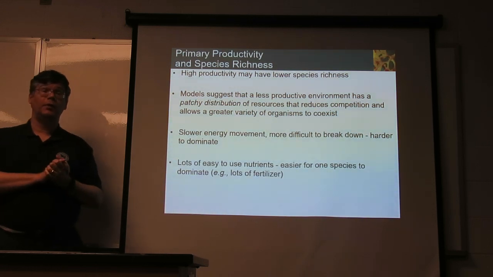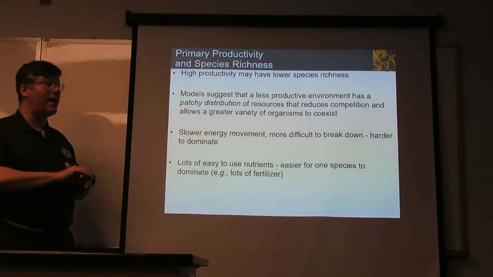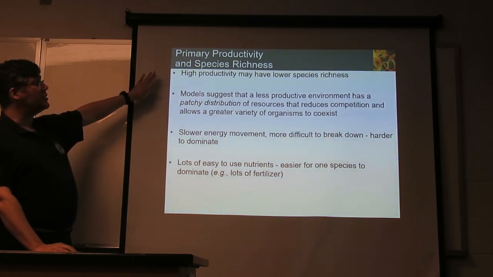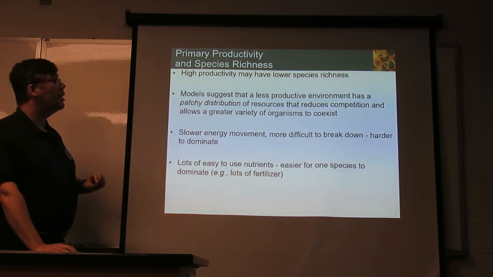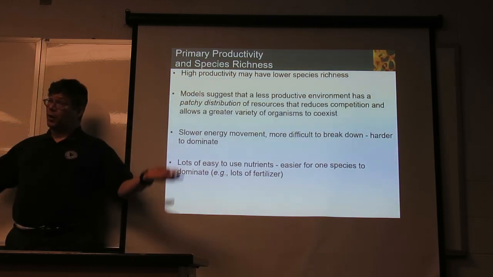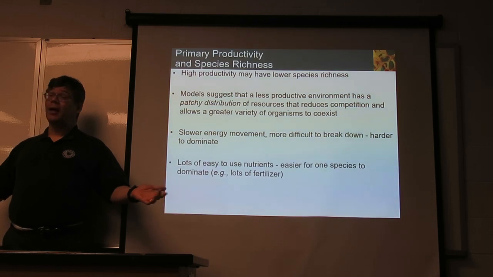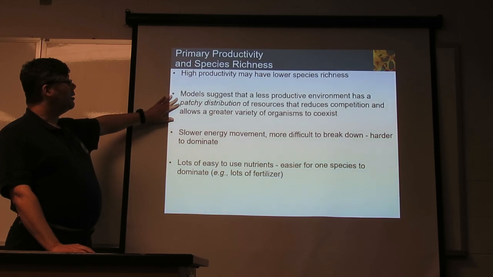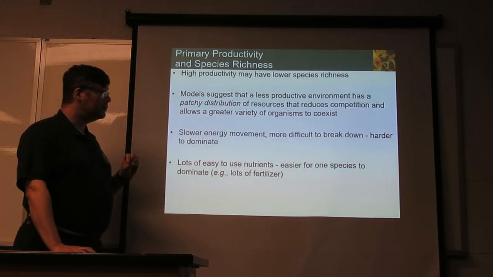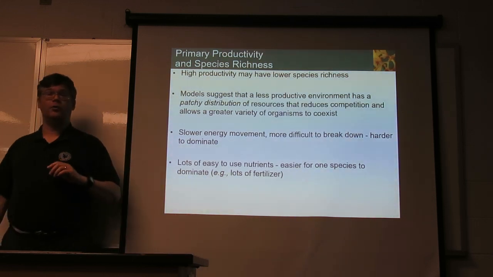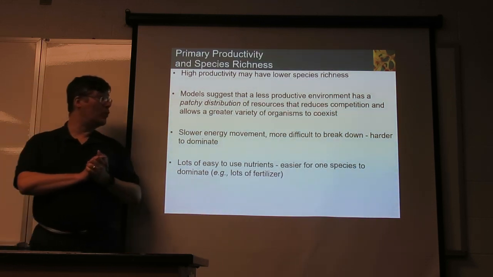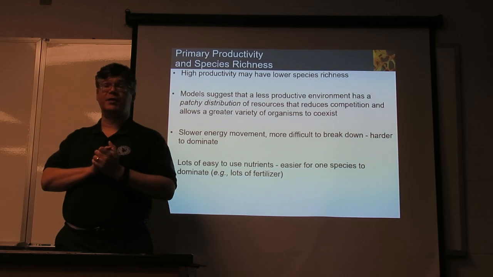Patterns of productivity relate to the species richness that we were looking at back for our communities. Too high productivity, we may actually have low species richness. This tends to promote a few dominant species really taking over and not much else. Somewhat lower productivity area, you tend to see patchier distribution, and it's harder to dominate things when the distribution is more patchy, and so more things can coexist.